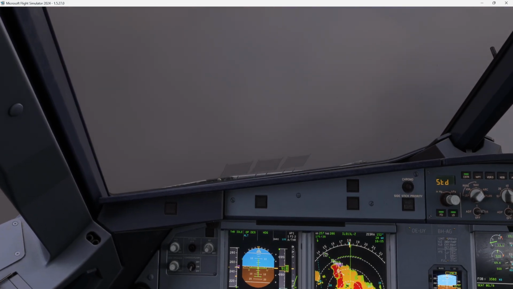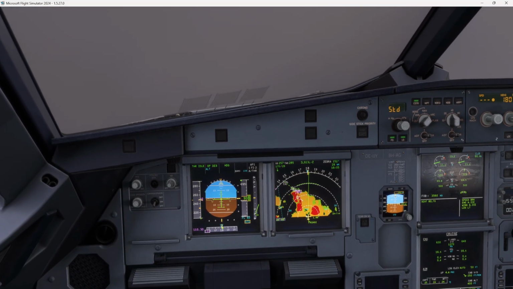You need to be crazy pilots to enter inside this in real life.